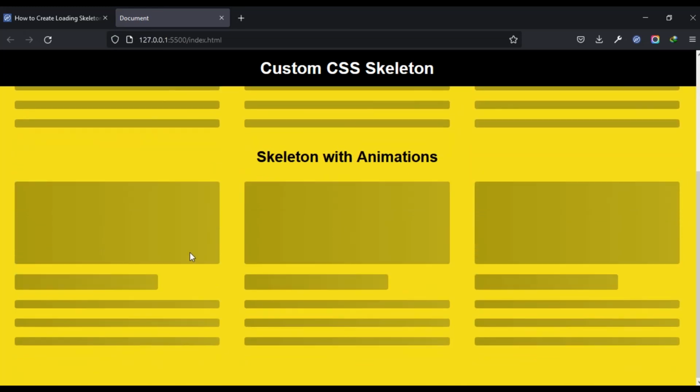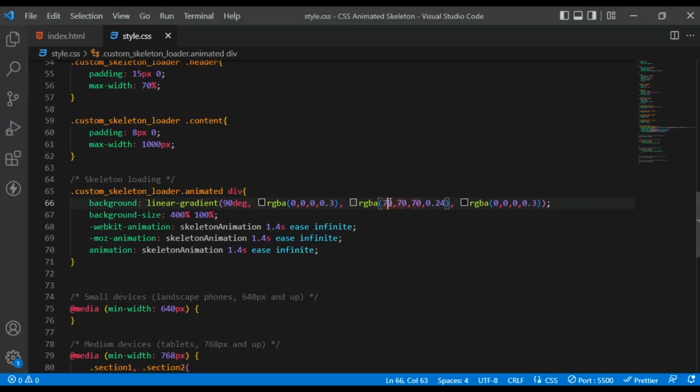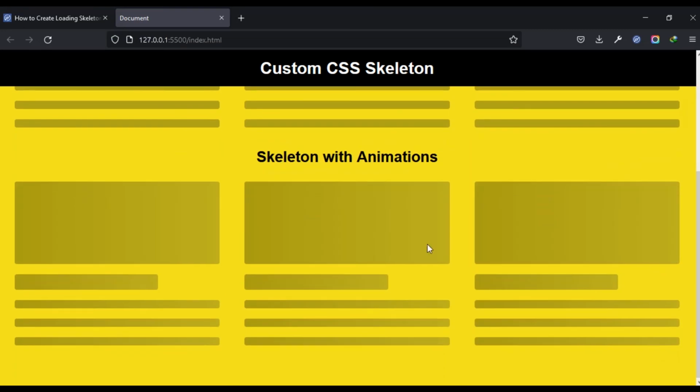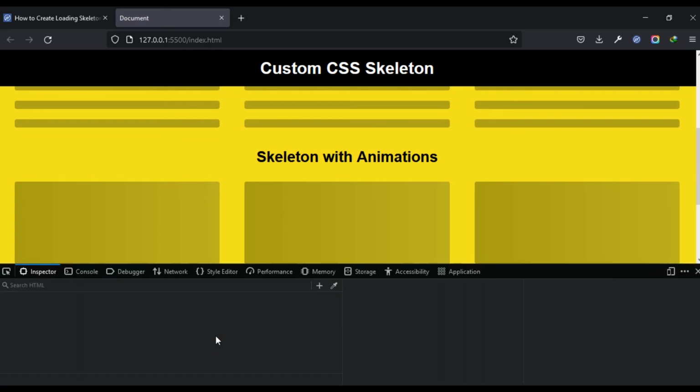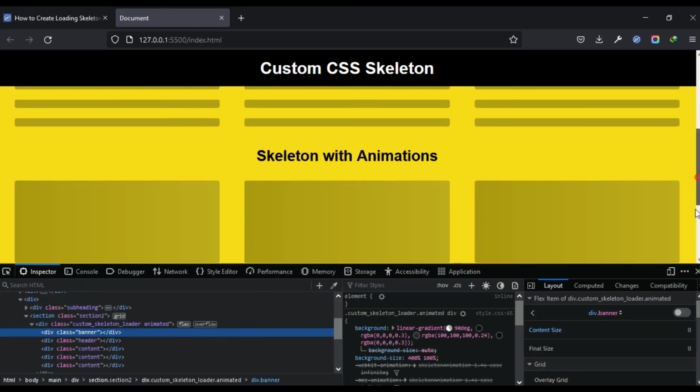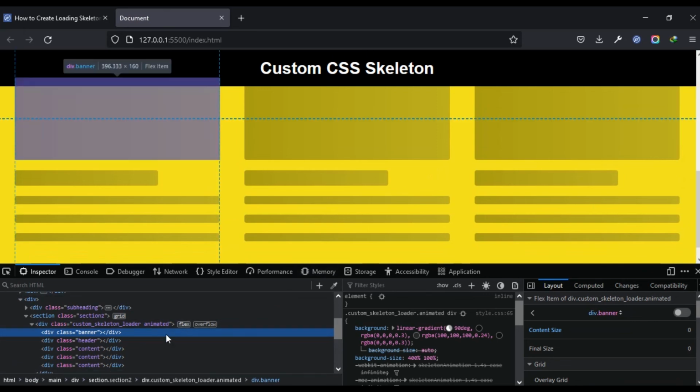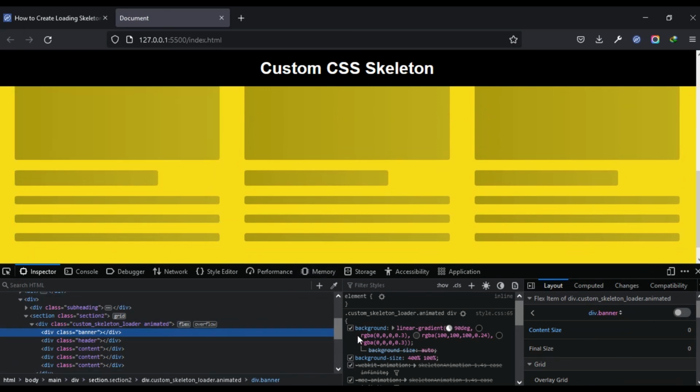Okay, compared to this, we can actually see a bit of difference. Let's play around and say this should be 100, 100, 100. Whether your eyes are deceiving you or not, one sure-fire way to know if a style is actually being added is by checking the developer tools. We can see the background is actually being added.